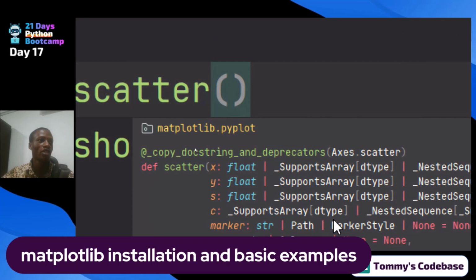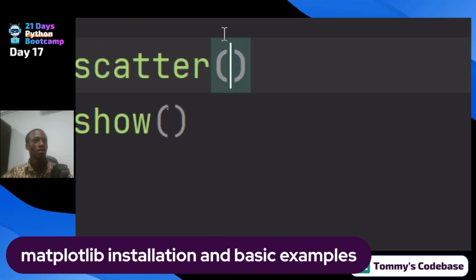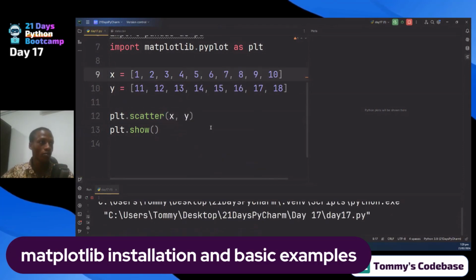It's called the function's documentation. When you put your cursor on it, any intelligent editor should tell you the things that the function takes. So x, y, and s, and all of those things. Now let me pass in x and y because I know I can plug in the two. So x, y, and then plt.show.